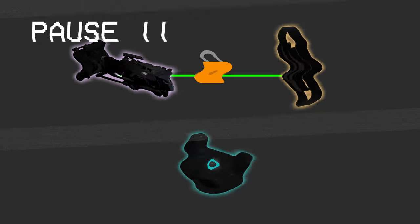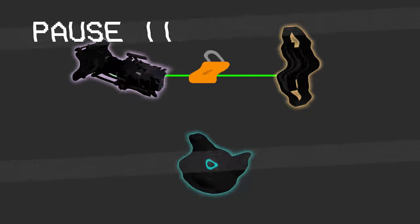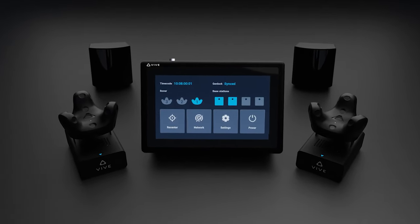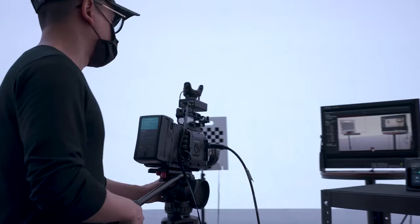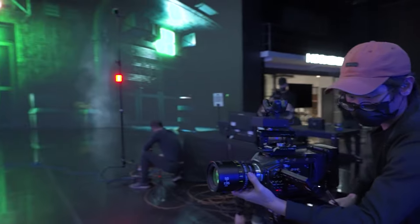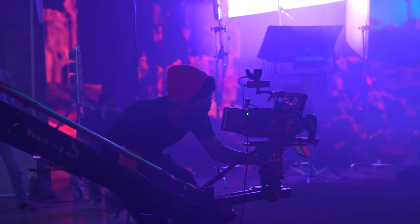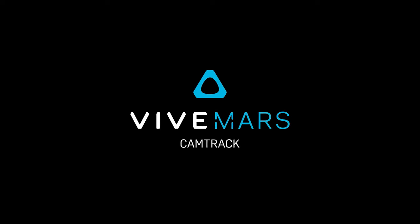Hold up. Ooh, fourth wall break in a fourth wall break. Anyway, HTC just announced as we were releasing this video the HTC Vive Mars kit, which looks to add gen lock, timecode, lens encoding, all sorts to the Vive setup, really bringing it in line with other tracking solutions. Now you're gonna have to spend quite a bit extra money on it, and it is only in the prototype phase at the moment, but it is coming. I'm sure we'll cover it in a future video in more detail, but I thought I'd just mention it.